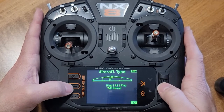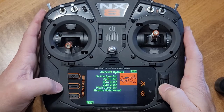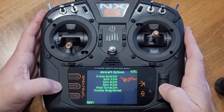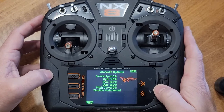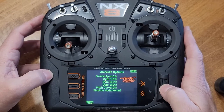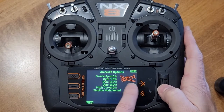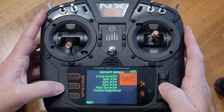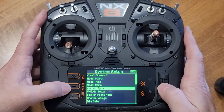All right. Under next here, this is something most people overlook or don't know about. If you highlight the plane, you can actually pick a plane that looks a little more like maybe the plane that you have. The T28 has a big beefy nose. So I'm gonna see if I can find one that's got a big beefy nose on it. Probably that one. It's got a little bit bigger nose. Looks like a T28. So that means on the main screen, when it shows your picture of the plane, it's going to look like that, which will also help you further differentiate your planes. Let's go down to previous, or you can just hit the back button.